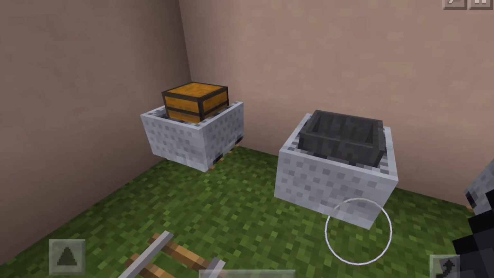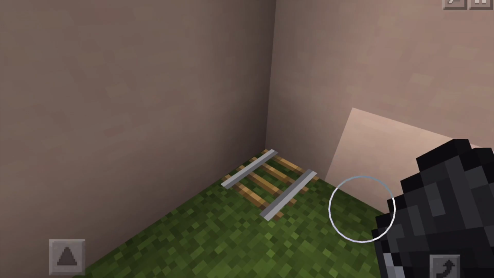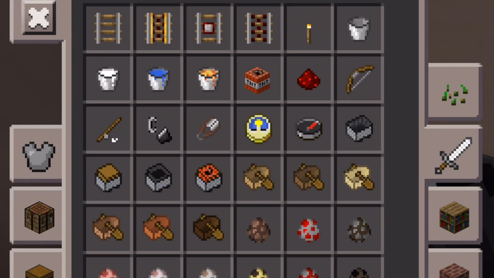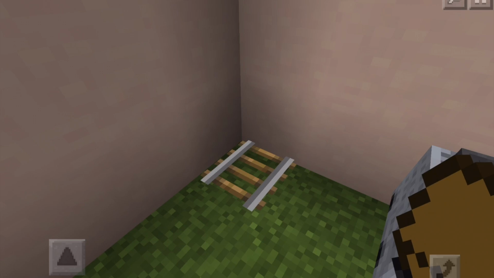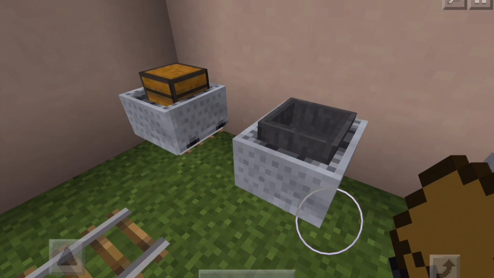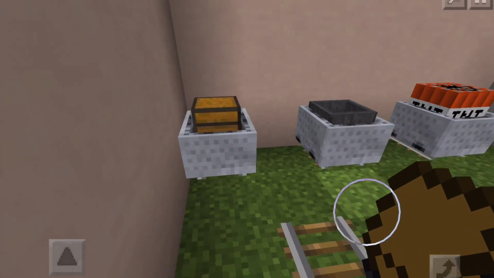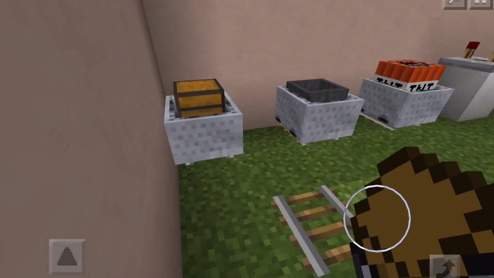So you can obviously build the things separately and put them in, but in this game we can now put chests inside. Oops, I destroyed that one. Not very good of me, but it's easy to put back. That's a Minecraft with a chest. Here we have a Minecraft with a cauldron, and here we have a Minecraft with a TNT block. These are obviously more redstone related.